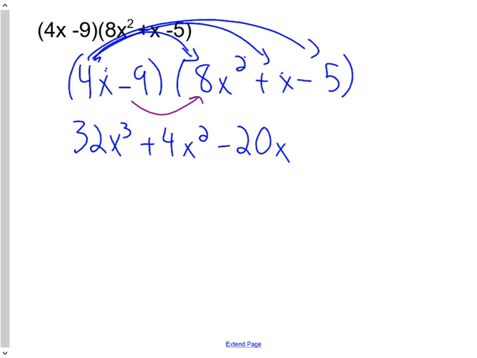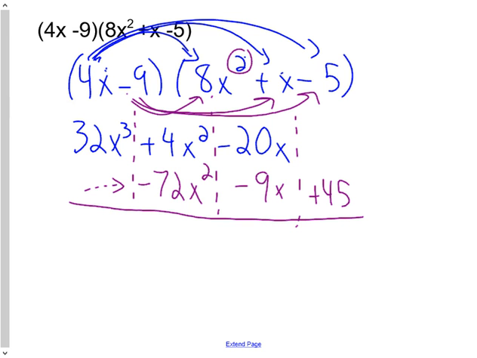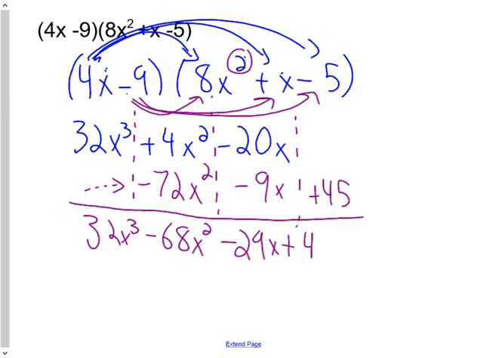Now this is where it changes just a tiny bit. Last time we matched right under our last number, but now look, we got minus 9 times 8, and minus 72, we have 2 x's. So this is actually going to overlap right here. We're going to have minus 72 x squared, and that is where our column is going to be. So this bottom one is only going to be off by 1. It's going to be shifted over 1 to the right. Negative 9 times plus x would be just minus 9x, goes right underneath our other x. And then last one, minus 9 times minus 5 plus 45. That's in its own column, and then you're just adding 3 to 2x cubed, 4 minus 72, minus 72 is bigger, and then minus 20 minus 9, minus 29x plus 45. Okay. So either way it works. I usually will highly recommend the box method just for accuracy's sake.